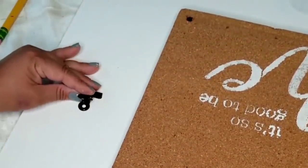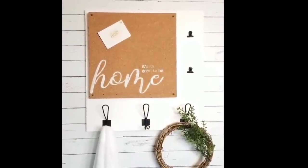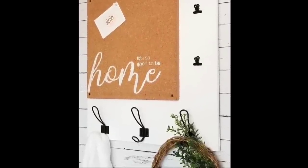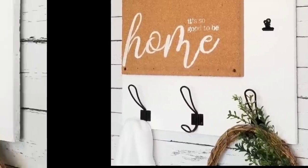And I am just about done with this one, and I included this one because it is just so beautiful what you can do with something that only cost me a couple of dollars, and how awesome does it look. I wish I could have kept it, but I didn't have room for it anywhere in my home, but the girl who bought it absolutely loved it, and she has it in her entryway, and I could not be any happier.